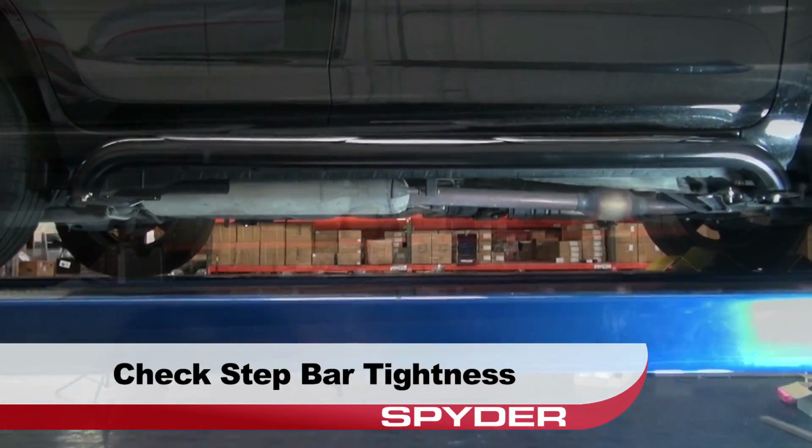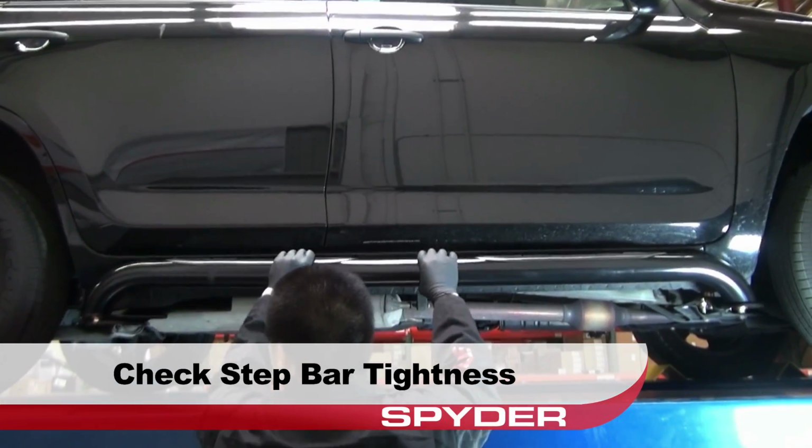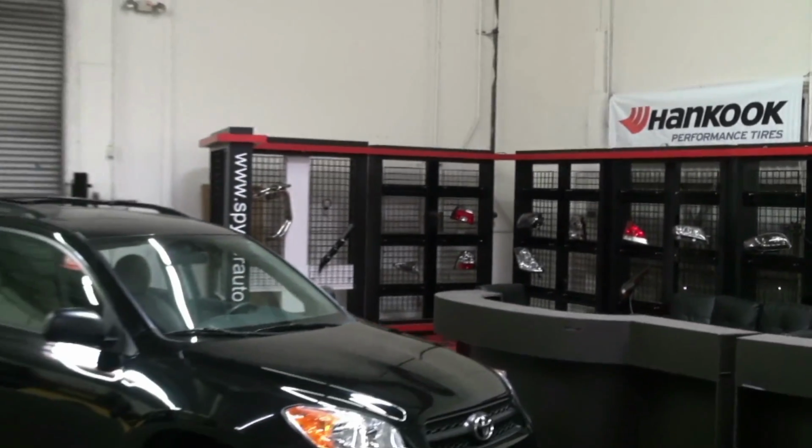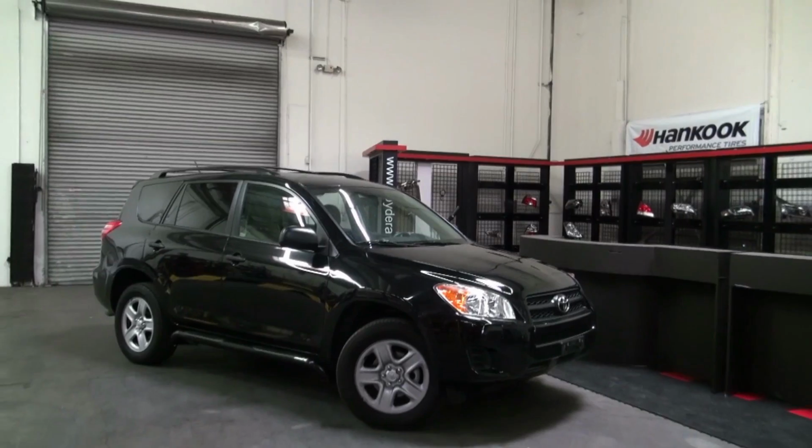With the bolts secured, let's check the step bar for tightness. Looks good! Congratulations, you've fitted your Rav4 with a set of step bars from Spyder Auto.